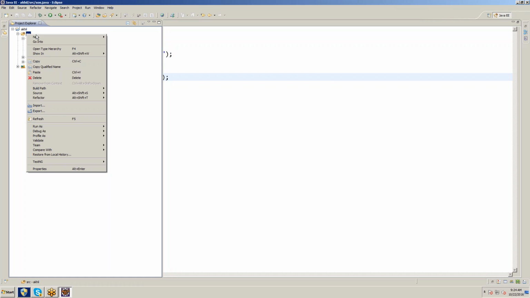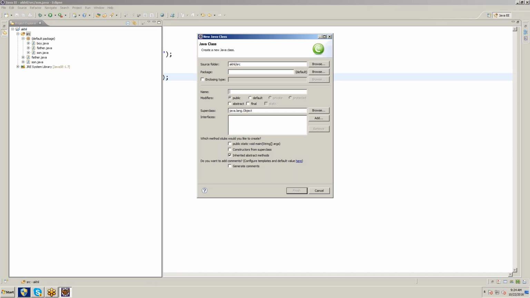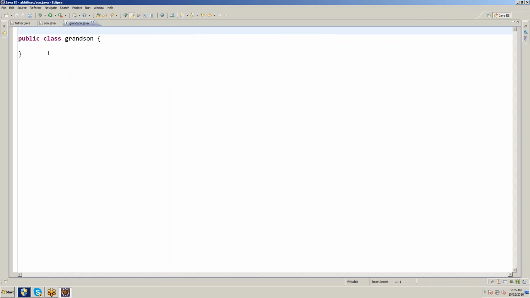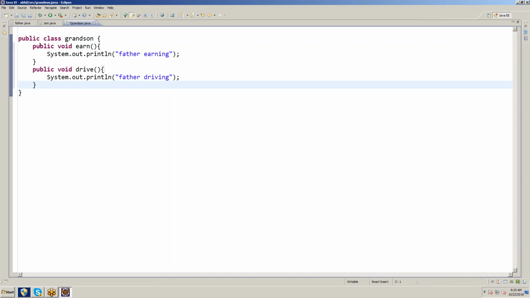Now go to src. Take another new class. Class name is grandson. Only class. Here also I am writing two functions, play and study. Play: grandson playing.